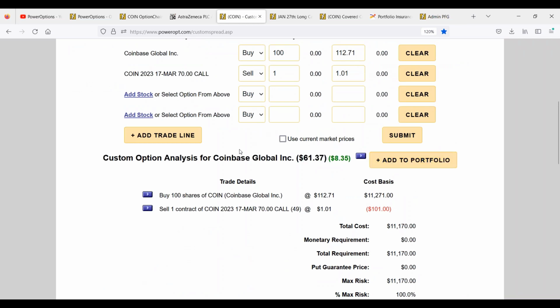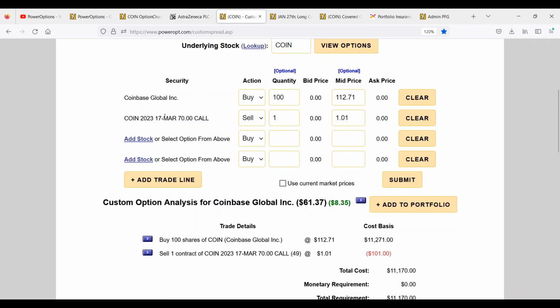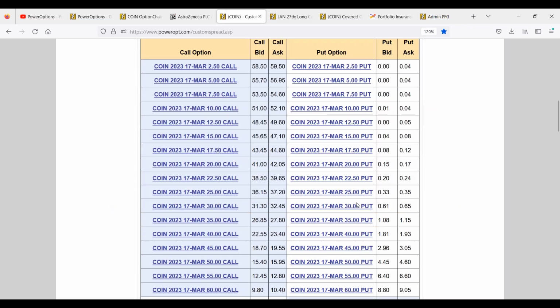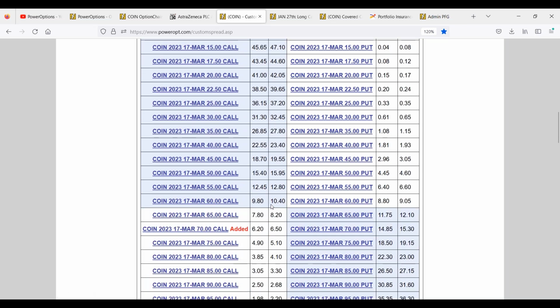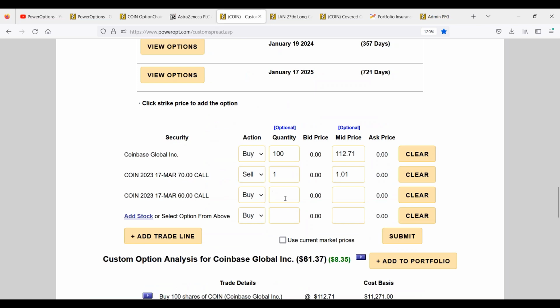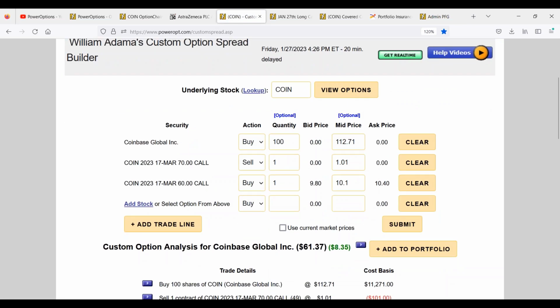As we saw with Anthony's position, I think it's going to be a better example. You're wanting to hedge the 70 loss by buying a lower strike call to create a bull call debit spread. I'd want to target the same expiration. Remember, you only collected $1. So this might work. You could buy the 60 call. That's going to cost you $980. In other words, you're going to add $980 into this position roughly. Well, the midpoint is a little bit different. Let's take a look. It's $1,010. So you're going to pay an extra $1,000 into this position.